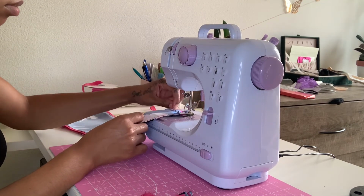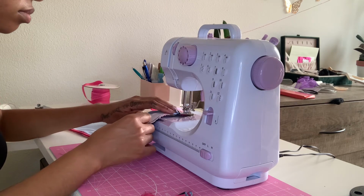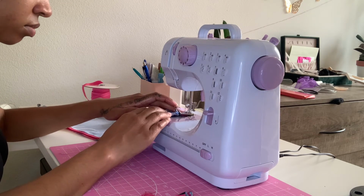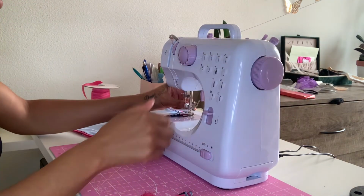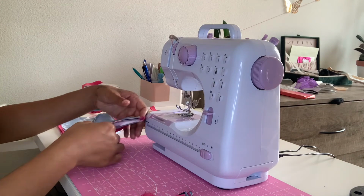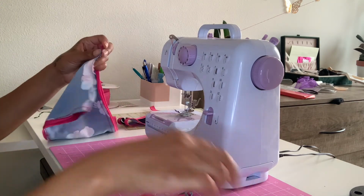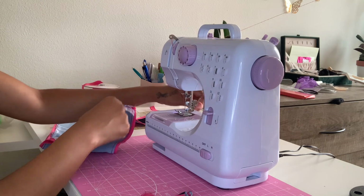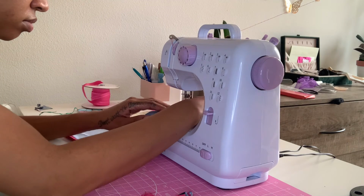Now I'm just going back in a second time, like I told you guys, to do a second line of sewing, just to make sure it's extra sturdy and that everything is going to hold together and be a quality piece for whoever buys this piece, or even for myself if no one wants it. But I'm sure that I'll sell some of these because I got a lot of good interest on Instagram. People really seem to respond well to this set.